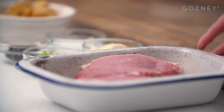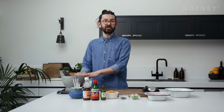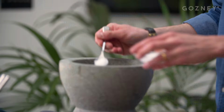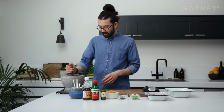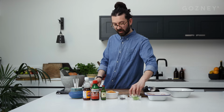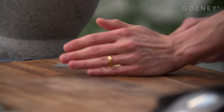I've got these lovely pork chops here, and what we're going to do is smash up the marinade in a pestle and mortar, or you could do it at home in your food processor. So I've got some black peppercorns going in, a little bit of salt, and I'm just going to smash those up first. And then next in, I'm going to go with some coriander root or stem, a little bit of garlic, all lovely aromatic flavors from Southeast Asia.